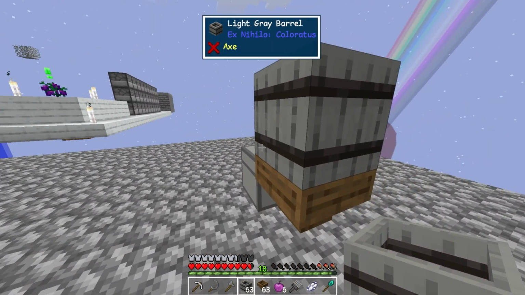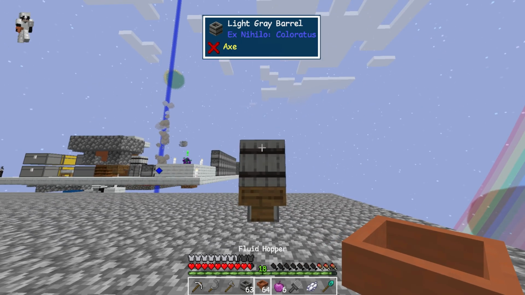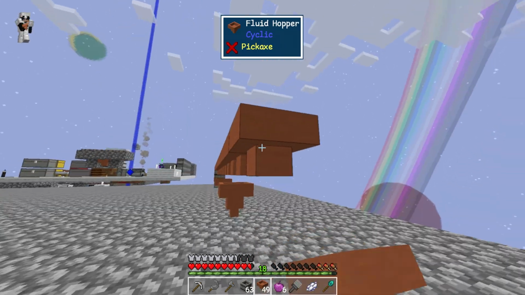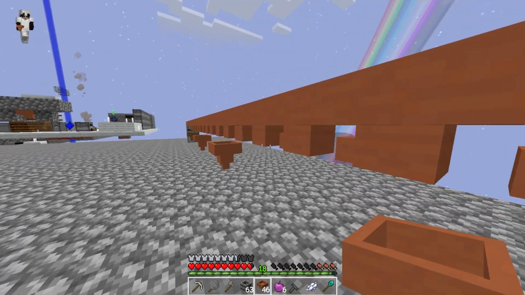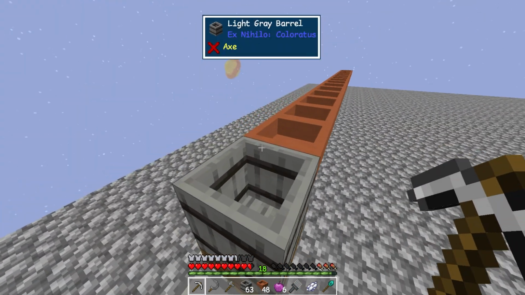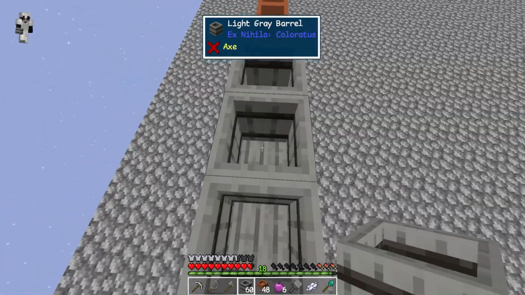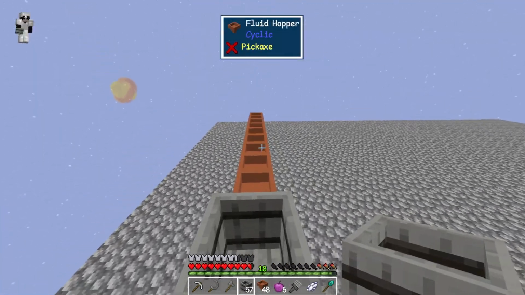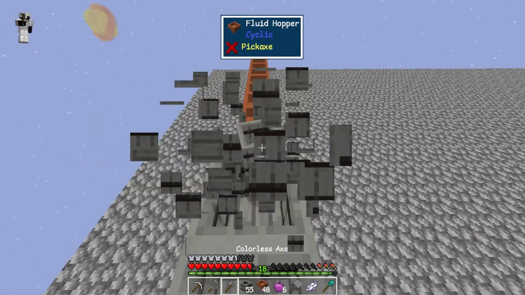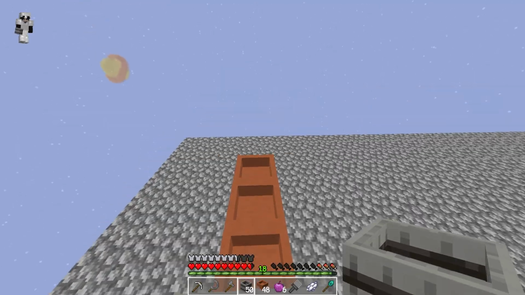And then in this barrel, we'll go a fluid hopper 16 back. So 1, 2, 3, 13, 14, 15, 16, like so. And then once we do that, put down a bunch more of these wooden barrels like so, right? Just like this. And then on top of this is going to go 2 blocks or 3 blocks, I think. And then we're going to go ahead and put down our pointed dripstone.